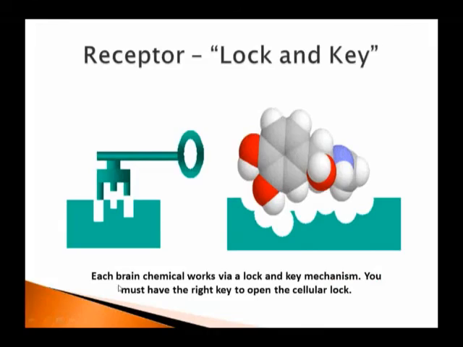When we're talking about binding, we're talking about this lock and key mechanism, where we've got a key that unlocks a lock. A chemical has a specific receptor, the chemical being the key and that receptor site being the lock. These two things have to be in harmony to open up the cell for incoming information. So if this is oxytocin, but we've got a defect in this receptor, these two things can't bind effectively.